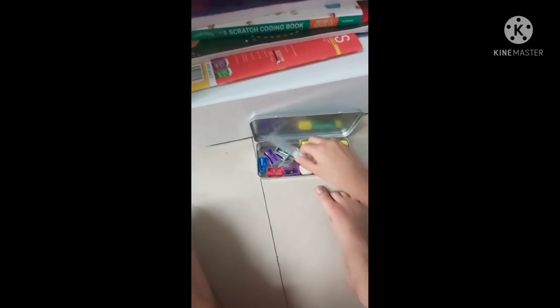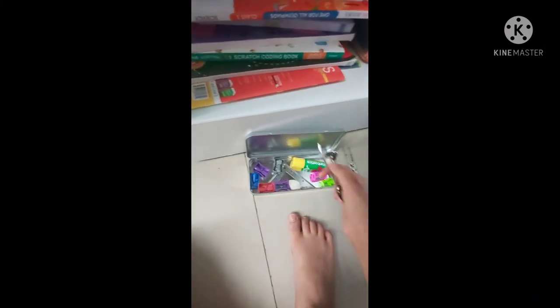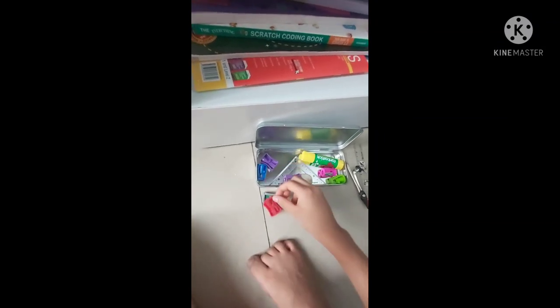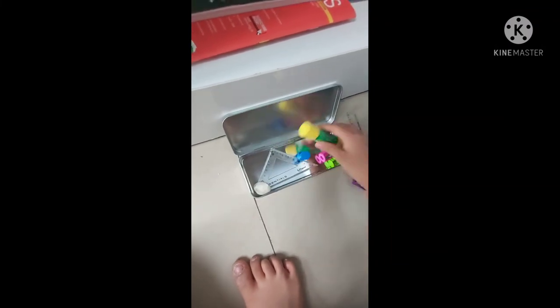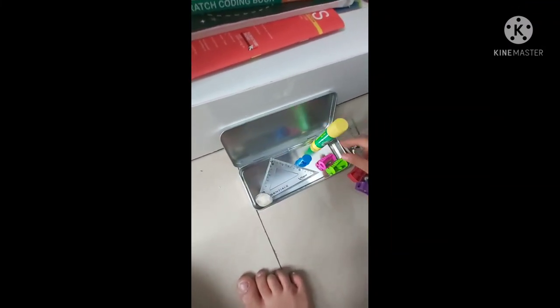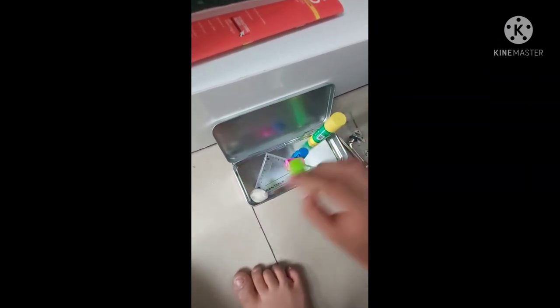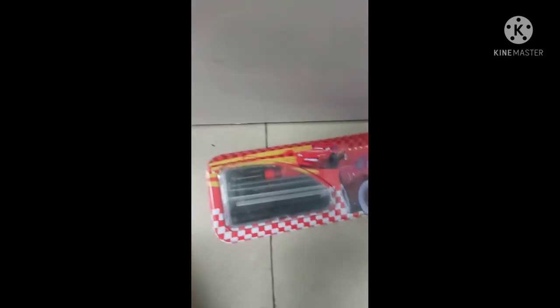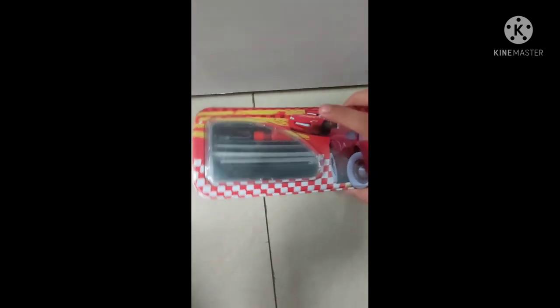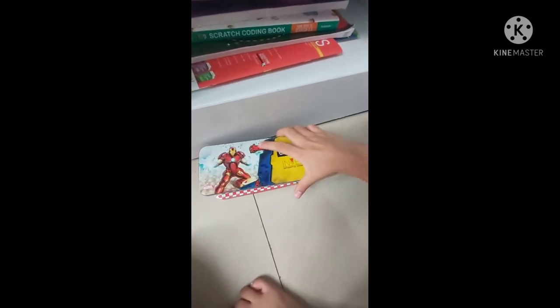This is my scratch coding book. Right here I have a compass box, and here is a small ruler — it's something used for geometry. These are all the sharpeners, used to sharpen the pencils. Another geometry tool is here with the essentials on it, and this is an eraser. These are fancy sharpeners — I don't know what they're called but I call them fancy sharpeners — one is green and one is pink. Right here I have this pencil box with all the paints and pencils, and this is the Classmates Avengers pencil box.